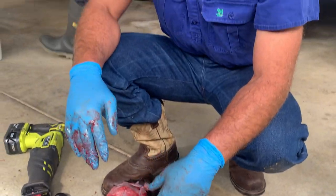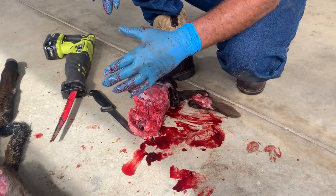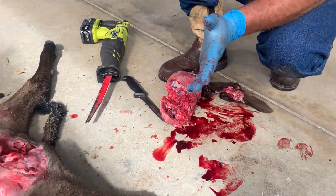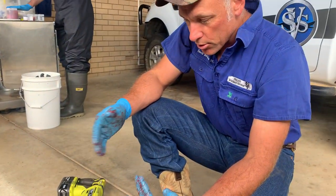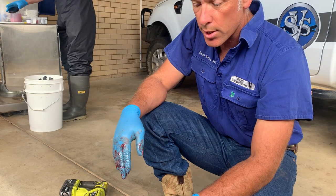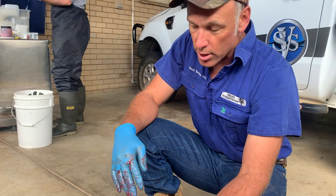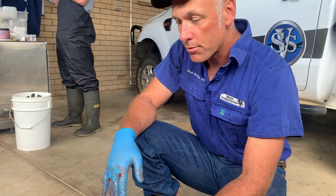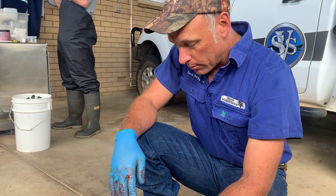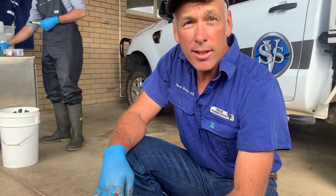Maybe it was born a little bit early because it got hot and mum got stressed. The way calving starts in British cows: the cow decides at some stage it's time to get this baby out — the CL goes away, so progesterone drops. Then it waits for the calf to send a stress signal. Once the calf gets stressed, it releases cortisol and that initiates parturition. But if the cow gets stressed, she produces her own cortisol — and it can still do the same thing in late pregnancy. So we can only but try. We've got some samples, we'll send them off, and hopefully we'll get an answer for Owen. I think moving the calving back is probably going to be a good thing. Thanks Reuben, that was rad. Hope you enjoyed it. Cheers, bye.